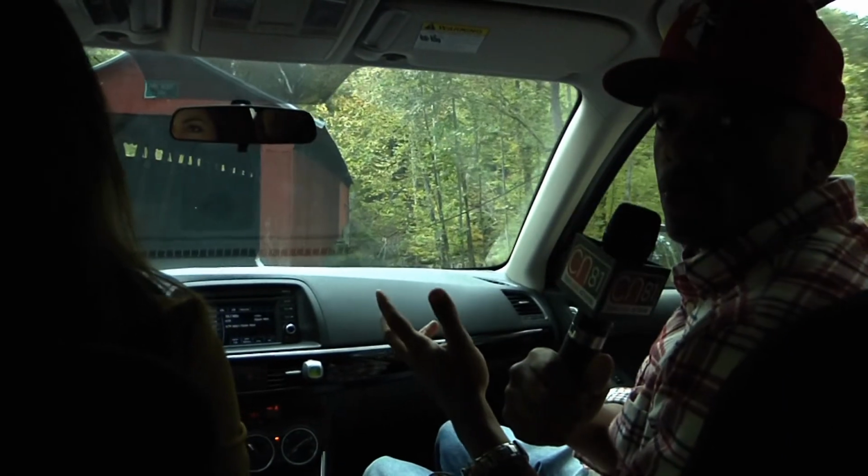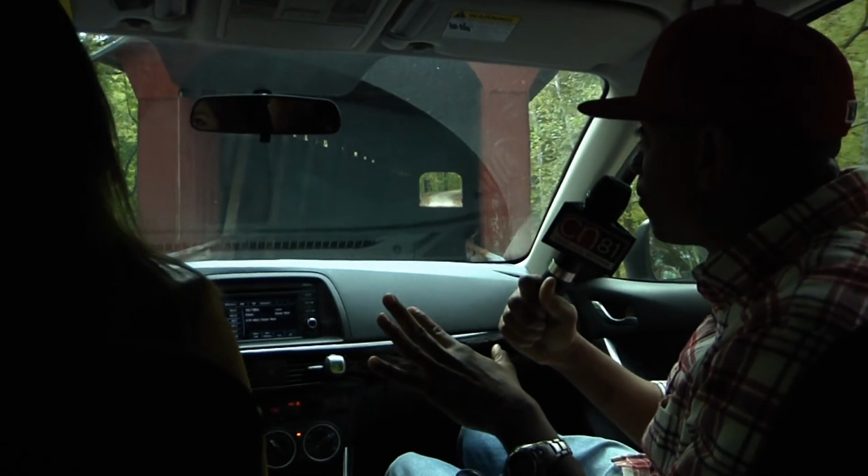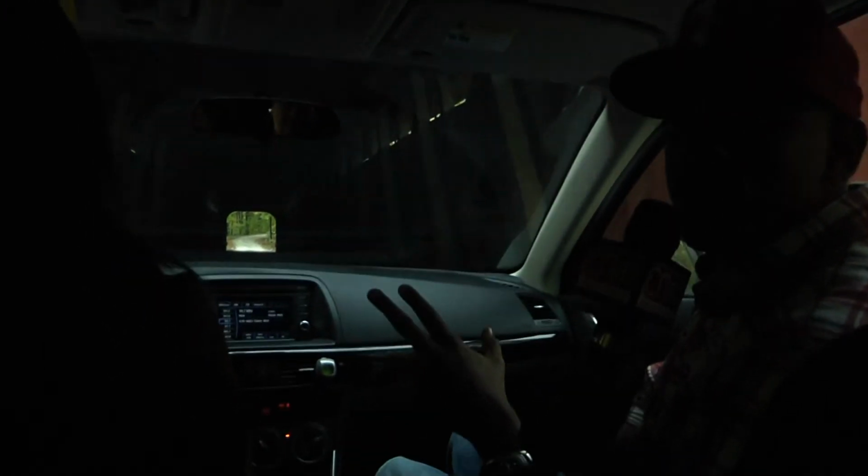All right, you guys, so we're driving through a covered bridge. Apparently 1915 was when it was built, Pine Bluff. Now, can't get any creepier than this, especially around Halloween time, but it's pretty cool though. Taylor, anything you want to say as you drive? Yes, I'd like to note that I am driving and conducting an interview. This is multitasking at its finest, but man, is this beautiful. Look at the structure of these guys.